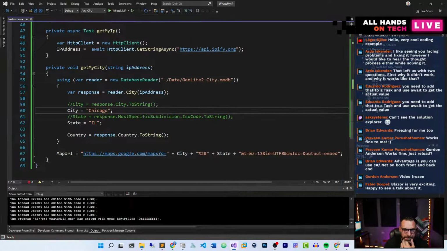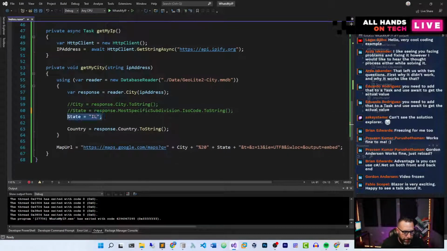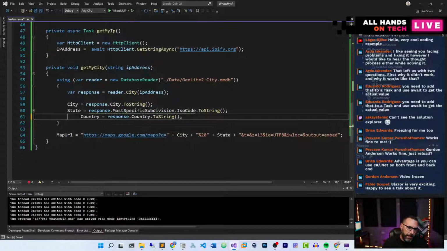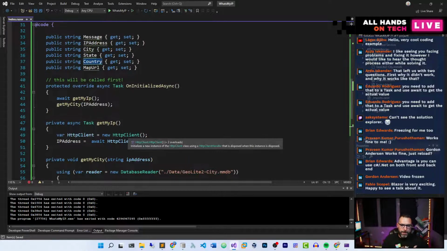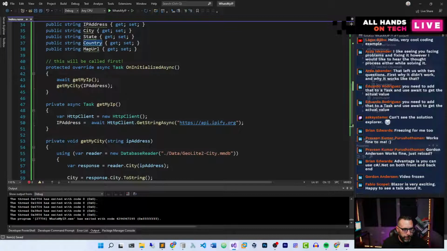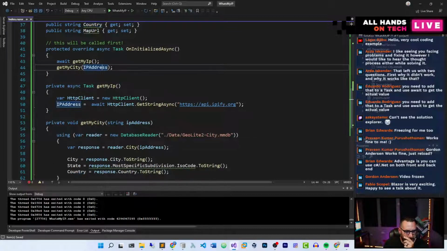Sometimes I do spot checks on myself while I'm coding like this, where I'm like, let's just throw some other kind of edge case in. Let's throw in something different to make sure that things are behaving the way we want. Now I'm going to do that with the IP address. We're going to just put in a different IP address that could be, who knows. So we're still going to do get my city with IP address. But remember how we're passing it in here? Let's just pass in something different.